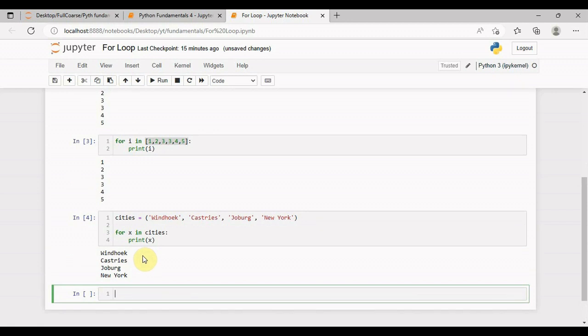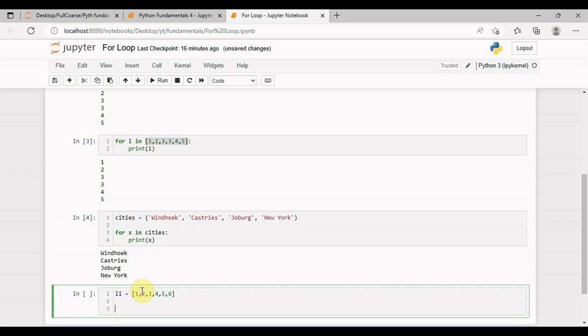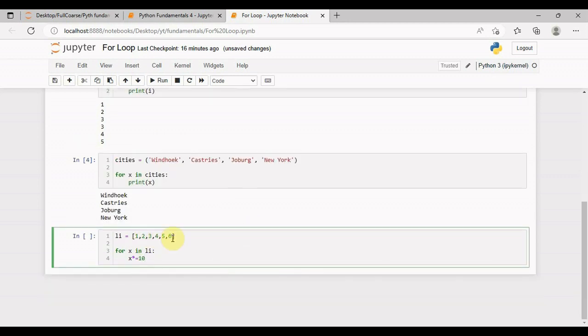Let's do another example and let's multiply each element of a list by 10 using the for loop. So let me create this list. 1, 2, 3, 4, 5, 6. And then we want to create our for loop object. So for x in li, we're going to multiply and assign our variable to 10 because we want to multiply each element in the list by 10.